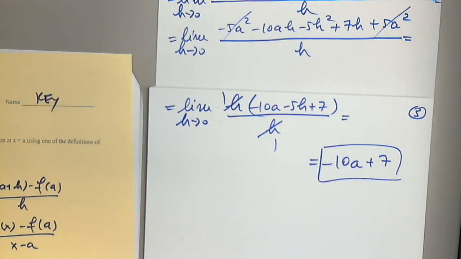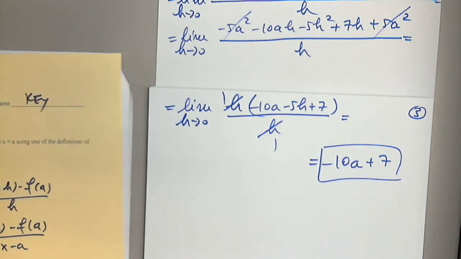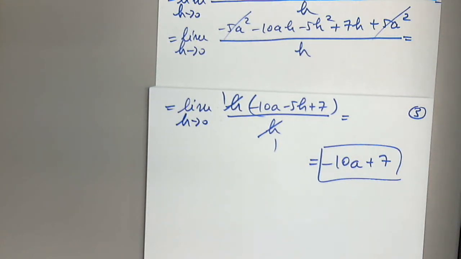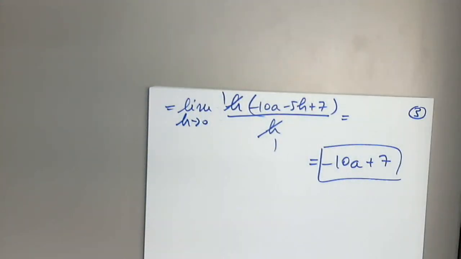Yes, Chris, go ahead. If we brought the negative out of the parentheses, that's fine. I saw that. You wrote negative in front and you have 10a minus 7 in parentheses. Perfect. Any questions on this?